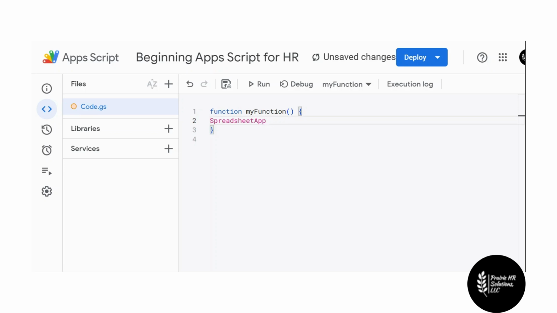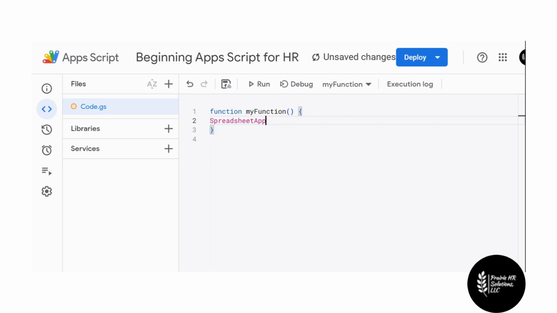And just like how we write instructions, when we get done with an instruction, we end it. Anytime that we end a concept of an instruction, we end it with a period. So the first thing we wanted to do was tell Google that we're using a spreadsheet app.